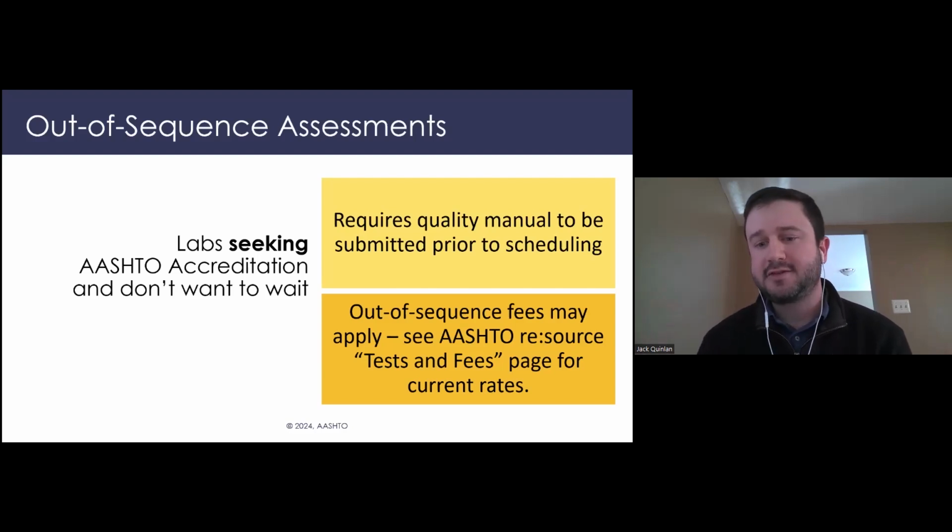So for both types of assessments, supplemental and the on-site out-of-sequence assessments, the timeline for those depends on the availability of our assessors and the number of out-of-sequence requests that are currently in our queue. So that can change week to week. If you're curious about what our current time frame is, just feel free to contact us.